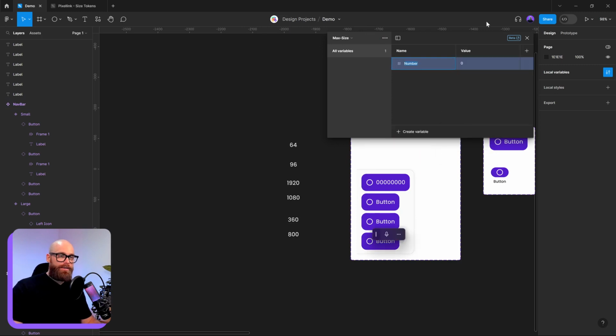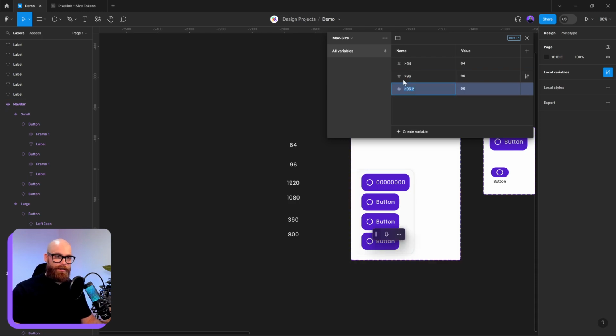So let's create my values. I will have the 64 as one of the values. I will then duplicate that one. I will then add my 96, being obviously 96.